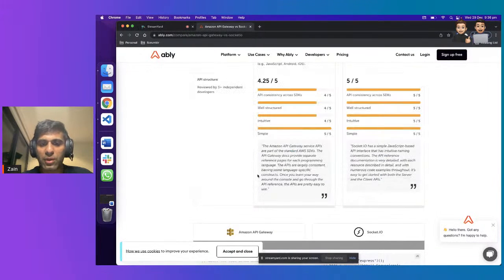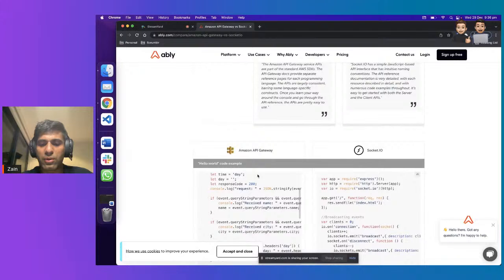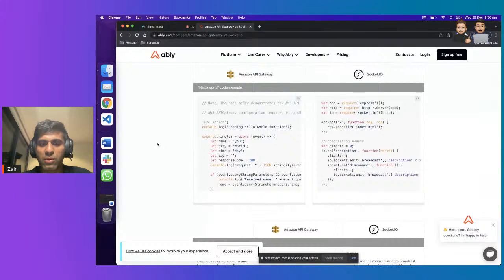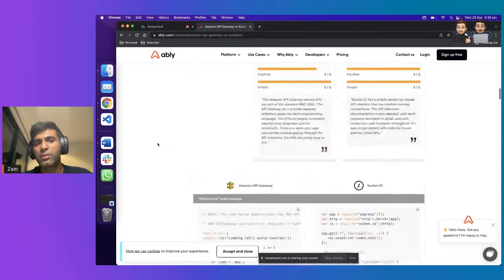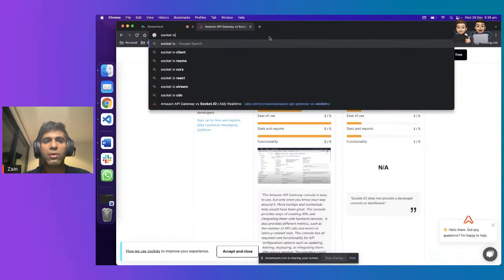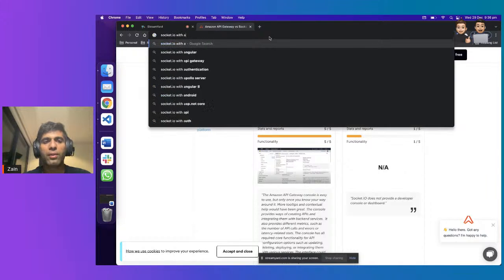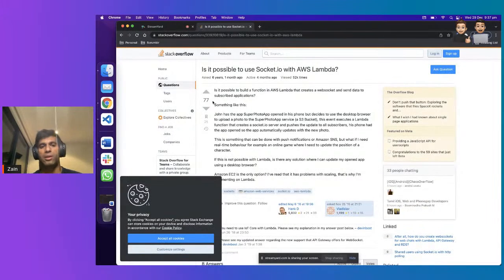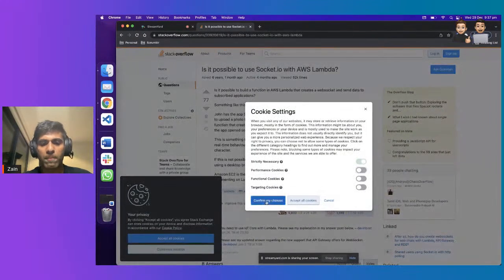We want to integrate Socket.IO. How about if we do Socket.IO with AWS SAM? It's possible to use Socket.IO with Lambda. That seems like a pretty good article.